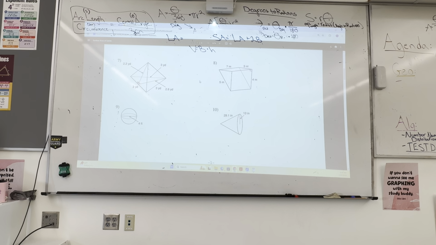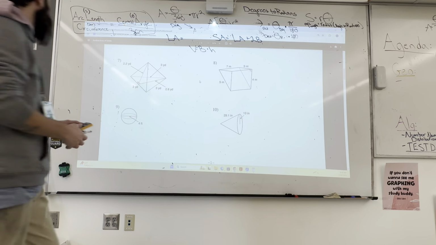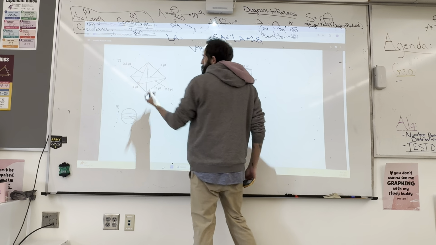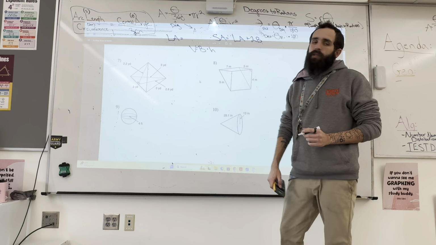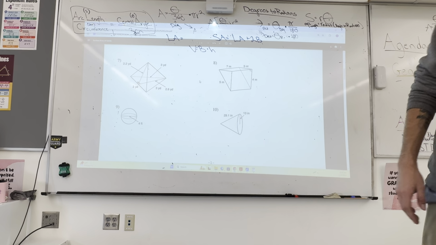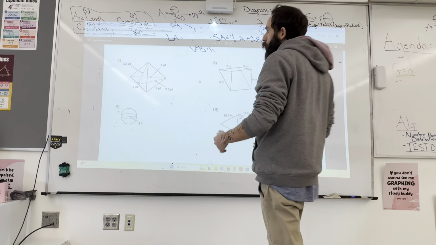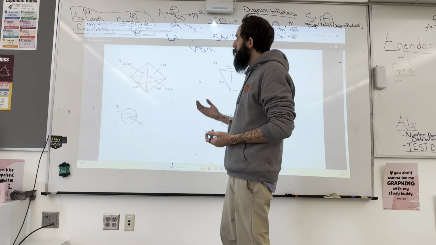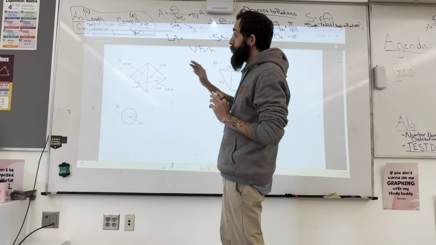All right, let's finish this thing up. So this one is tricky looking. Yes, it is scary. This is a pyramid. So let's not get too worked up on what the formula would necessarily be here. Let's just focus on what we're going to do. I want to know the area of every side.